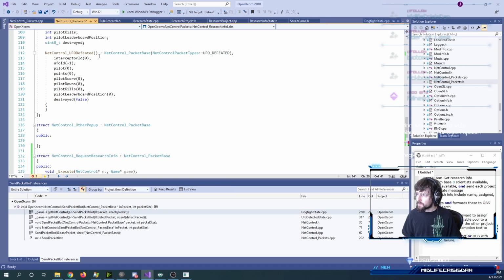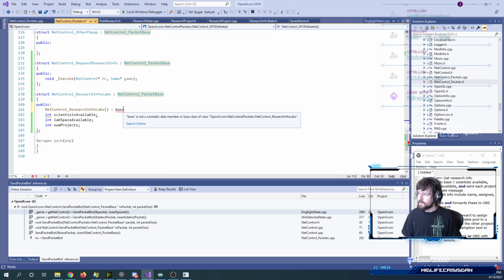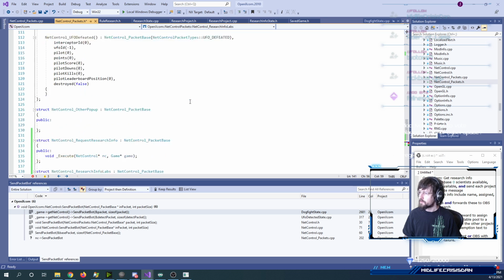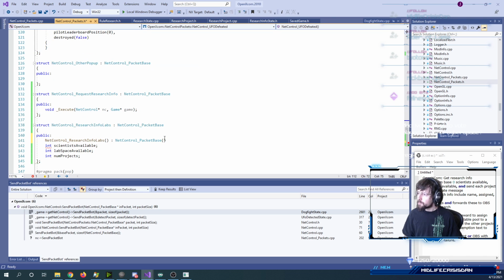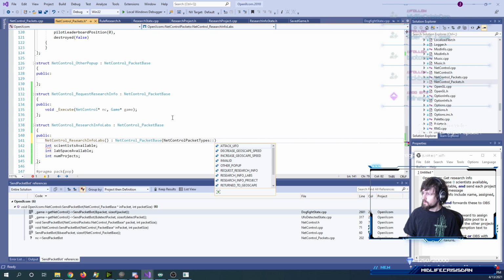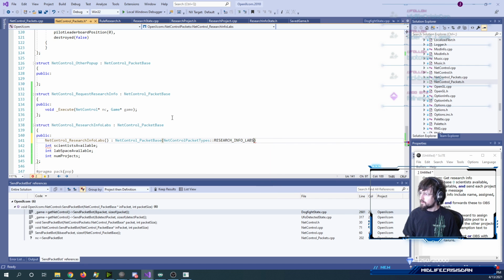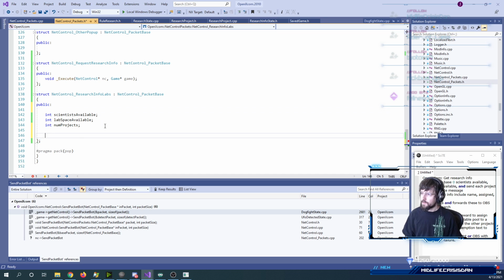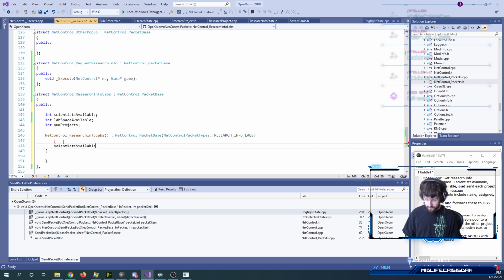I've been doing so much C#, I'm completely spacing on all my C++ syntax that is different, which many of these things are. And we're going to do defaults for all of these, just 0. Doesn't really matter.